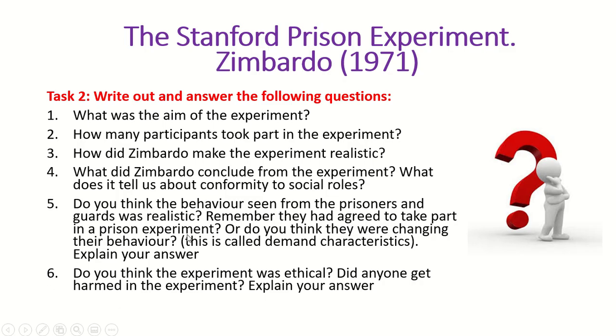And then the last question, do you think the experiment was ethical? This is thinking about, did any of the participants come to any harm at all? The experiment did have to stop after 6 days. The prisoners did become very anxious. They went on hunger strikes. And if you think about how the guards were treating them, getting them to clean toilets out and things like that, do you think that's ethical? Do you think that's the right way to treat participants? So have a think about that as well.